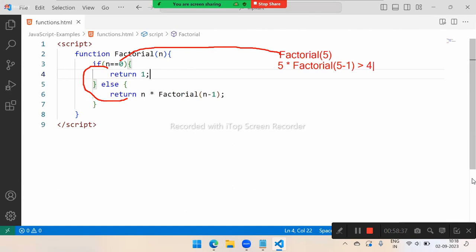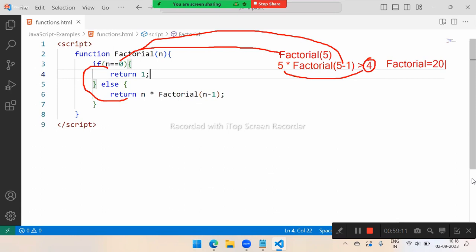If it is written in a function, this function will execute again, but the value will be 4, and the result is stored here. The result is stored in the factorial memory. The result stored is 20, because return means it will use the same function memory.